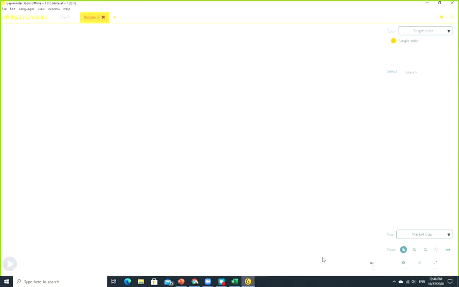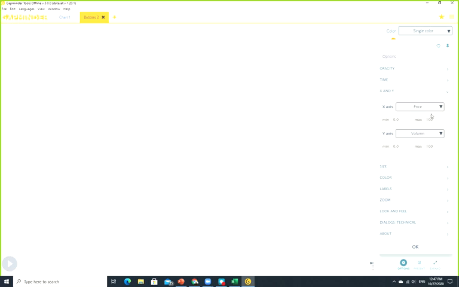So once you have the data in there, the next job we need to do is, I believe, to select or actually customize the chart by price and data.